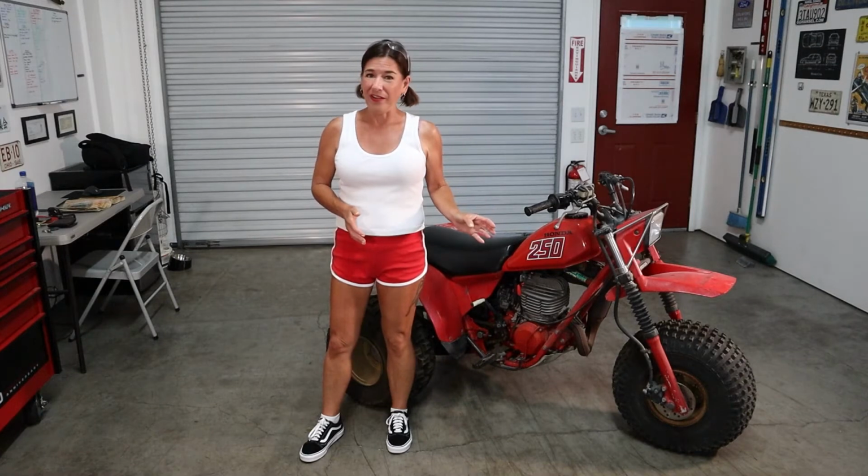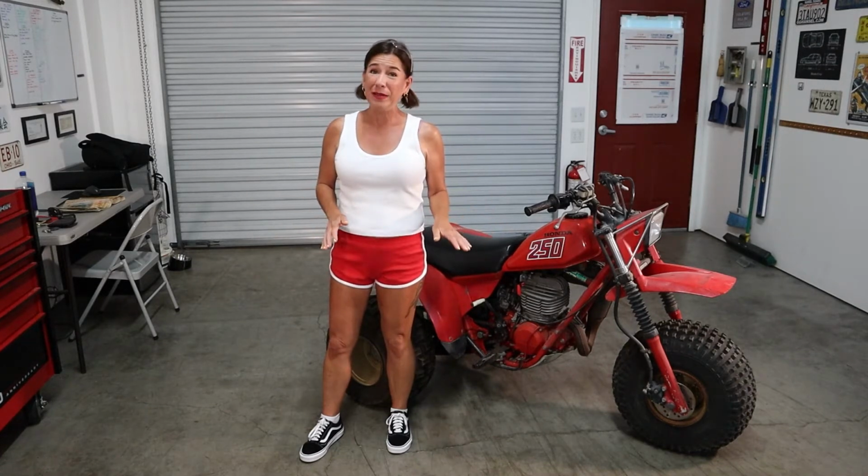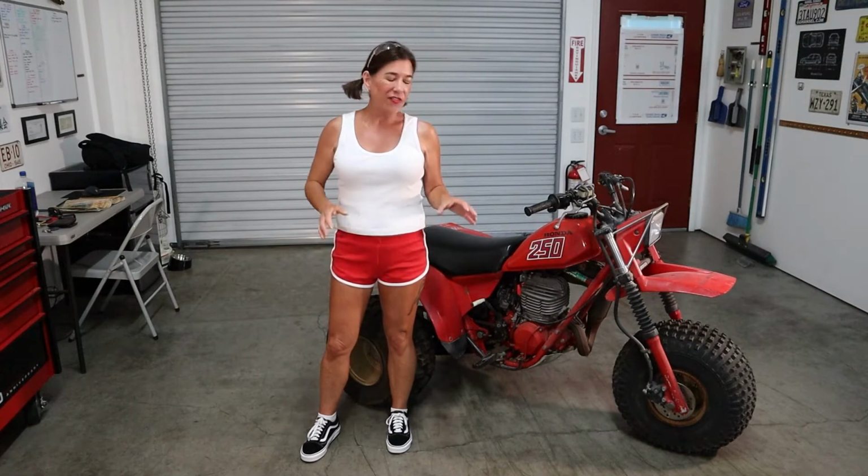What we plan on doing with this bike is just having fun. We're not going to be souping it up, hot riding it around, because again, these are also super dangerous. I'm sure we've all seen the memes on Instagram with people flipping them at the blink of an eye. That's the last thing we want to have happen, is going 50 miles an hour and whoopsie. So yeah, let's get started.